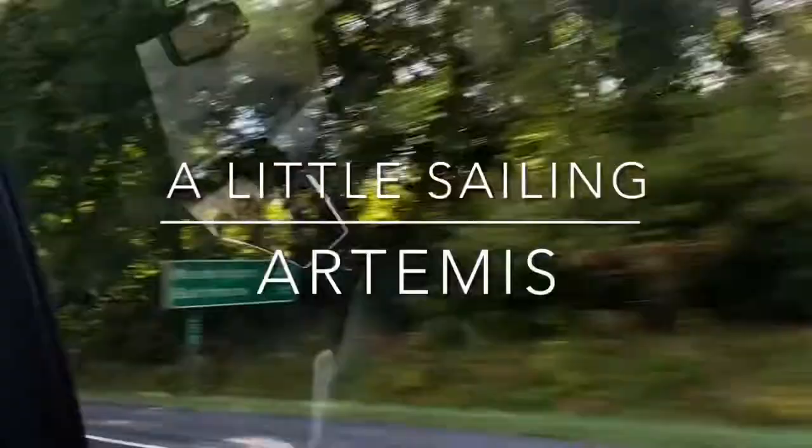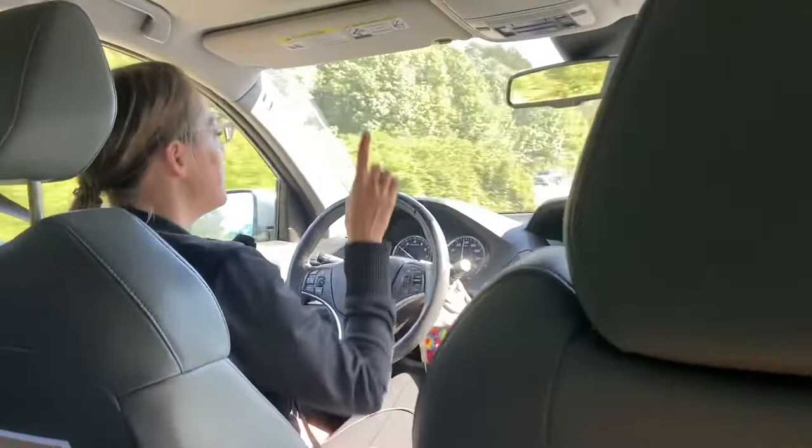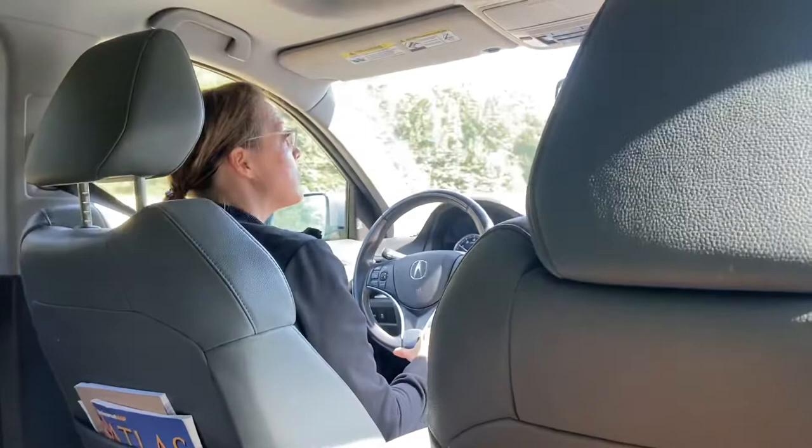Such a pretty day! What are we doing this weekend — a little sailing? Today we're going to the boat and we have one project. And what is that project? That project is we're going to look at the anchor chain and anchor rode. We're putting out the anchor, just checking to make sure it's all good. And we spray paint the anchor rode every 10 feet.